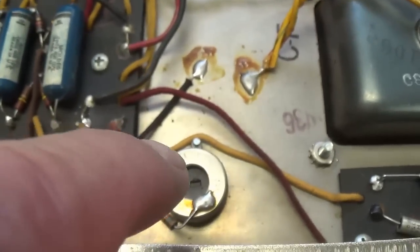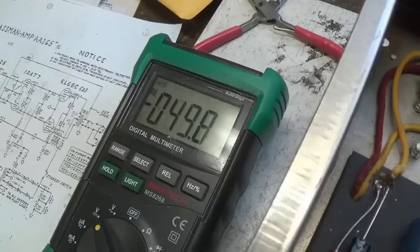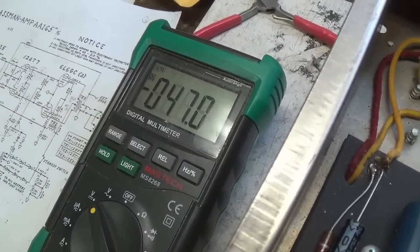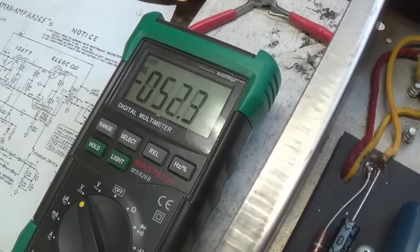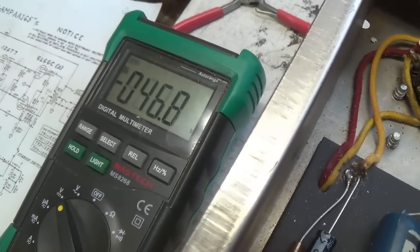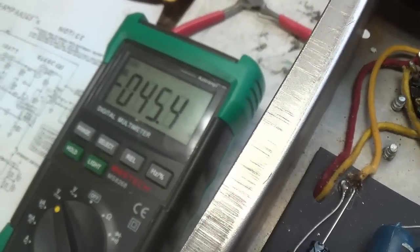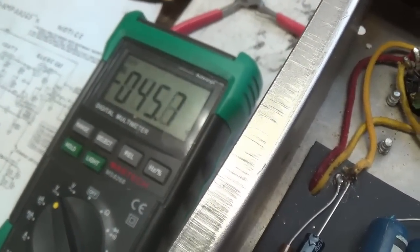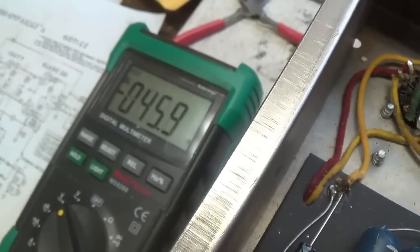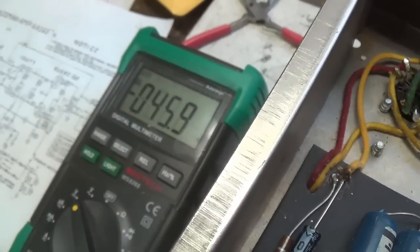And this is the adjustment to run that negative bias up and down. I'm going to turn the bias pot with the screwdriver. And you see, I'm going to set it at the 45 that the schematic recommends, and we'll sort from there and put in our 6L6GC power tubes, and start checking the bias.